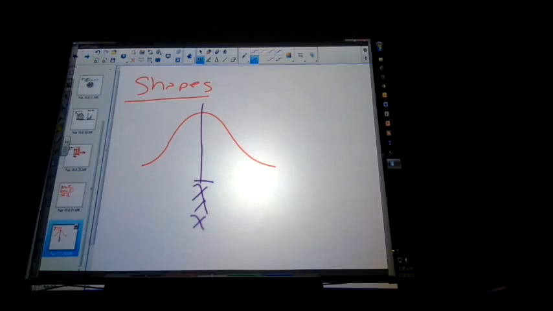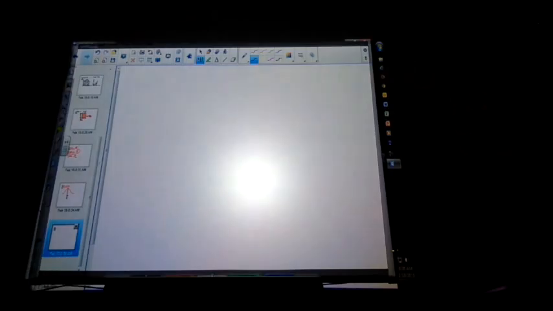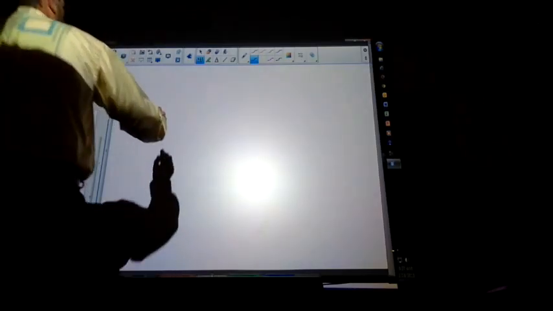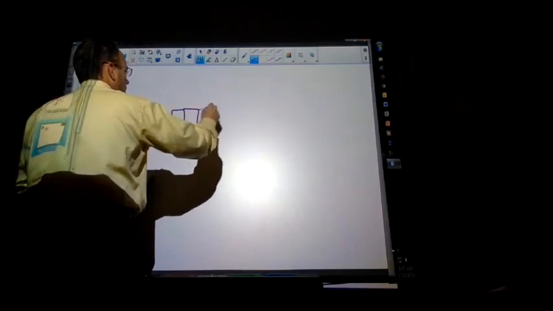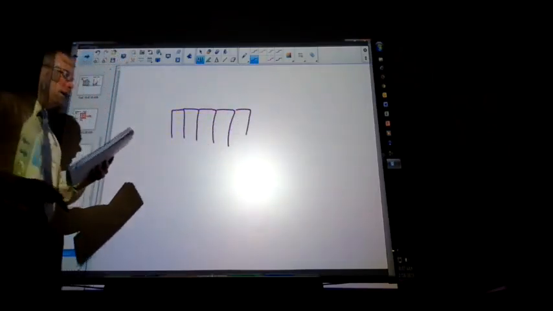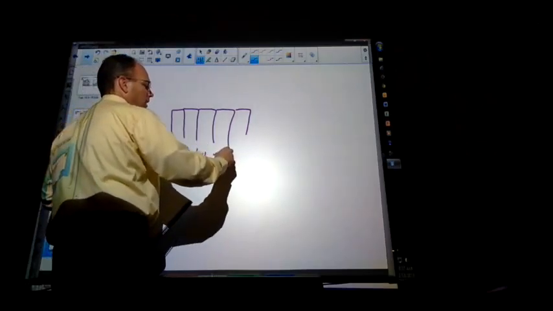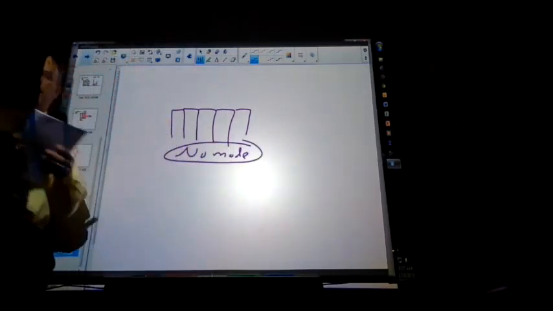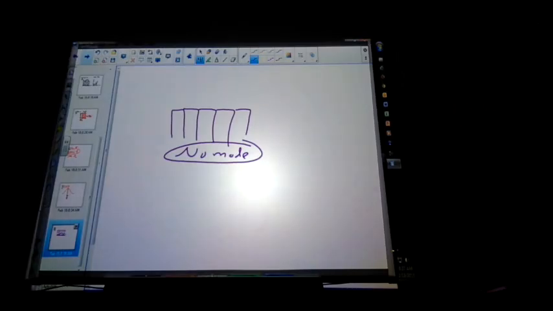If I took a single die, is any number more likely to show up than another number? No. You roll a single die and you can get 1 through 6. Does that die remember what number came up? No. If I keep rolling that die 10,000 times, you're going to get a relatively uniform graph, and that's going to look like this. In this case, there is not a mode because everything's the mode. Everything happens the same amount of times. So if it's uniform, you're getting the same number of numbers all the way through.